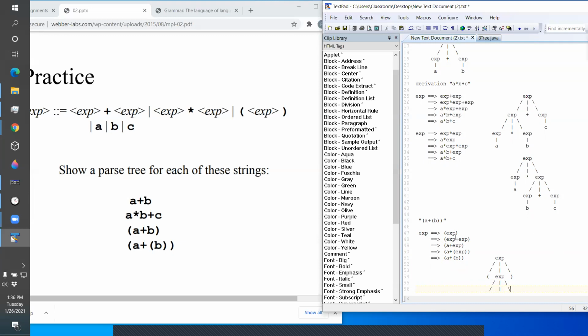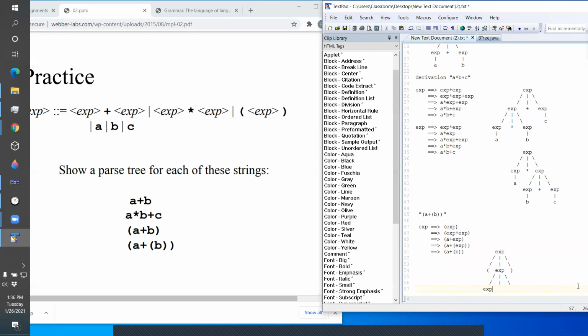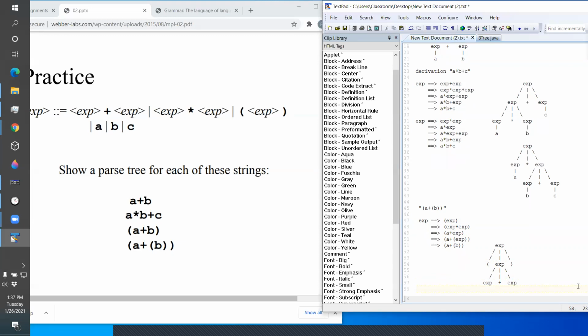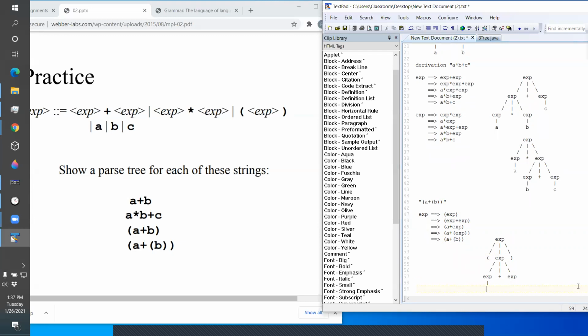Okay. This one expanded to exp plus exp. This one just is the A. And then this one expanded to three things again.